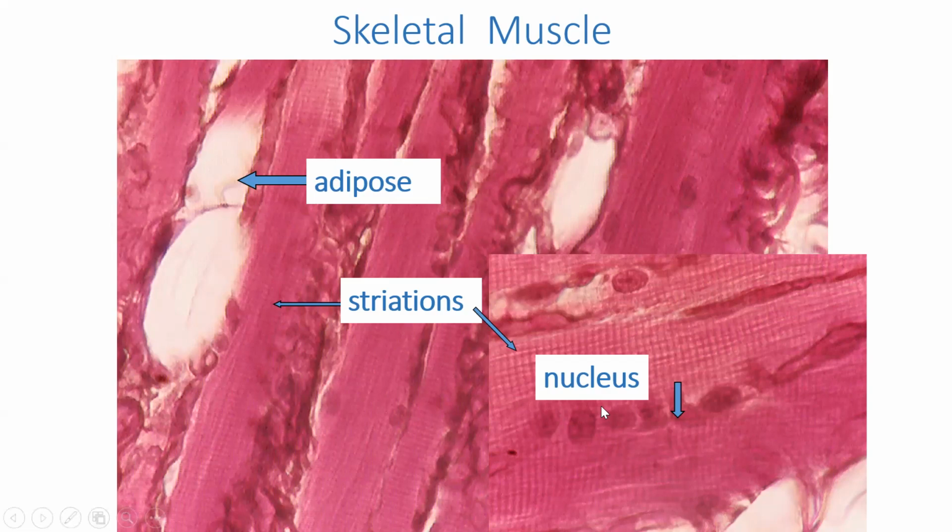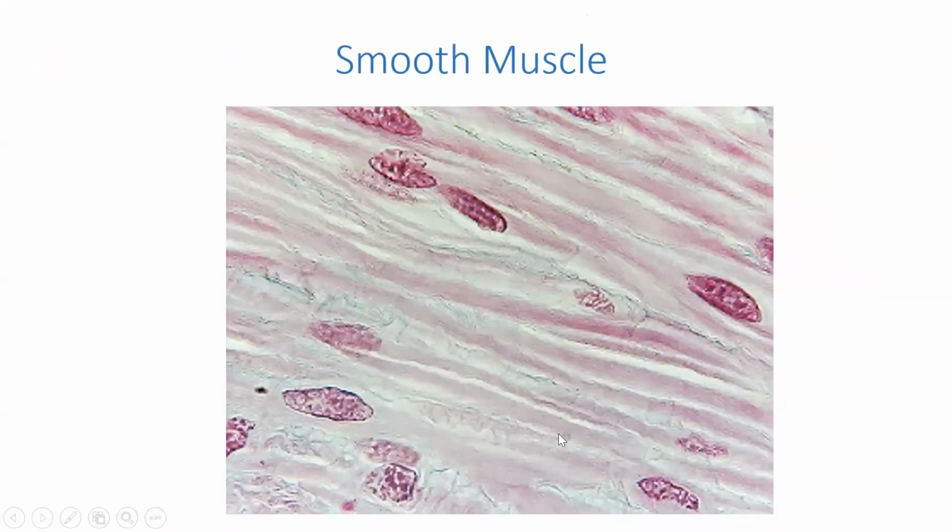Anyway, the nucleus doesn't affect anything, at least as far as growth goes, because the cells aren't going to reproduce. They're going to grow. You can enlarge your muscle cells by exercising and eating lots of protein, but you can't make new ones. This is smooth muscle, shaped like spindles around our blood vessels, around our digestive system. Smooth muscle has one nucleus per cell. No stripes, no striations, totally different than skeletal muscle. Again, we have no control over our smooth muscle.